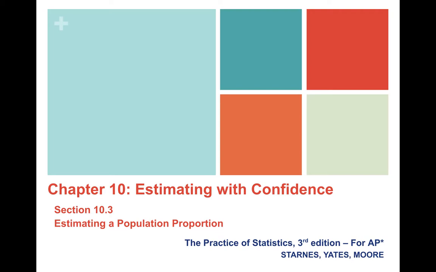So that distribution is no longer the distribution of z's, but the distribution of t's, or the student's t distribution. The big thing with the student's t distribution is that it is only for means. Okay, we're not going to be using the student's t for proportions. That's only for means. And you also learned about degrees of freedom, which for AP Stats, we just use n-1 for the degrees of freedom for which t distribution to use.